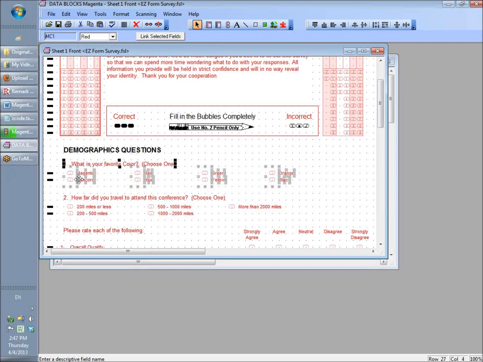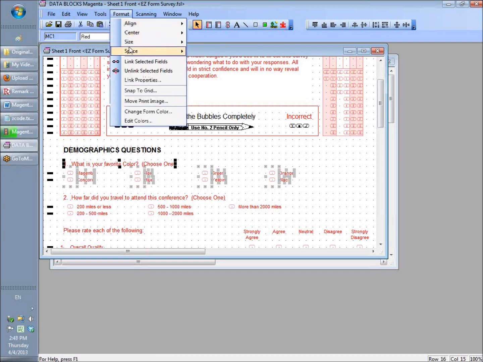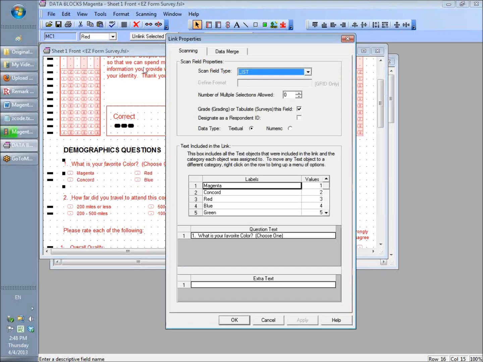Now we have all of our bubble fields, the labels, and the question text selected. When you have multiple different items selected, you will see this Link Selected Fields button. But you can also go to the Format menu anytime and get the same thing, Link Selected Fields. And that's what we're going to click on.